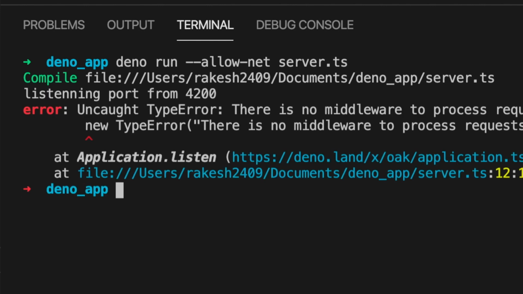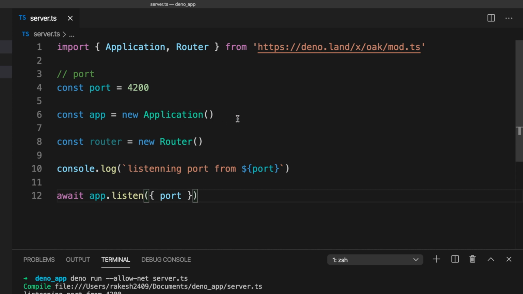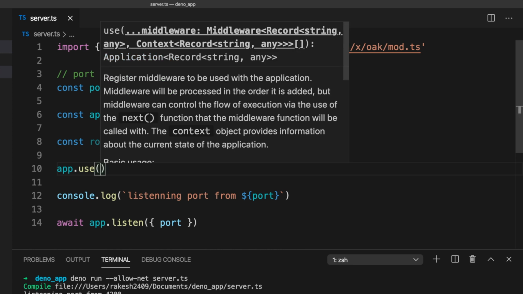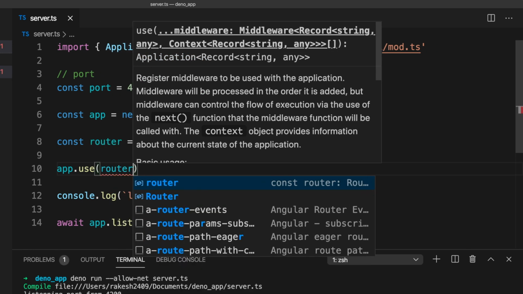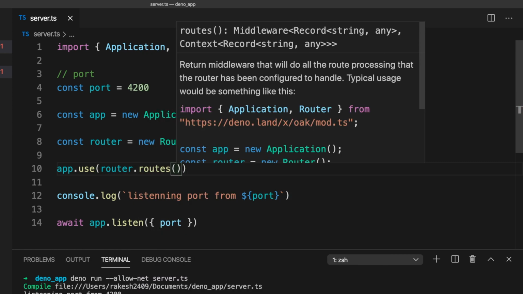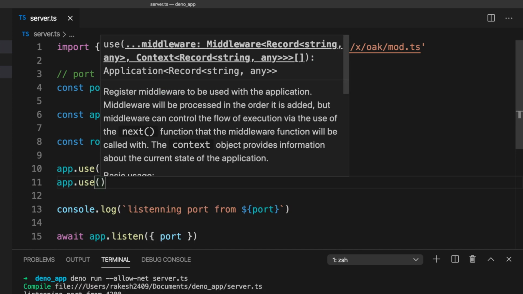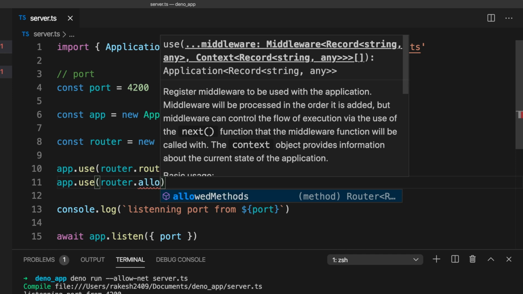So we get an error because it is looking for the middleware, and we haven't declared the middleware yet. So what we can do right now, down here, is say app.use router.routes, and then app.use router.allowedMethods.